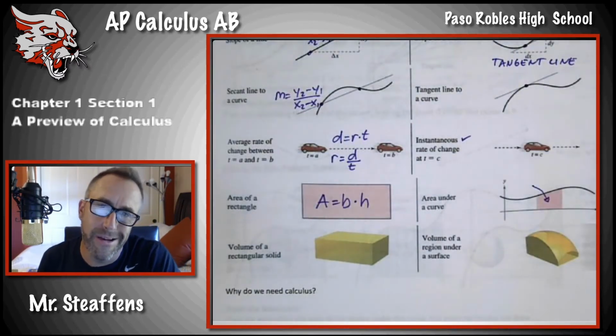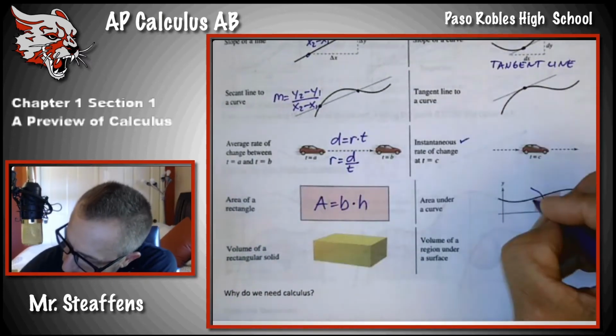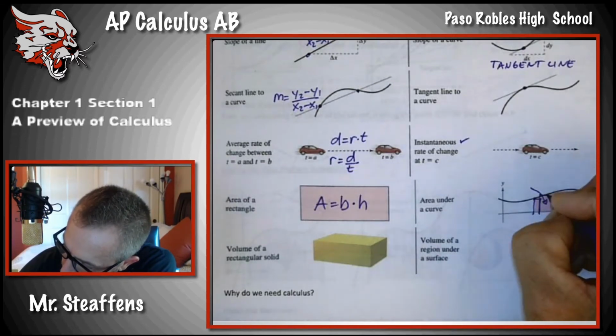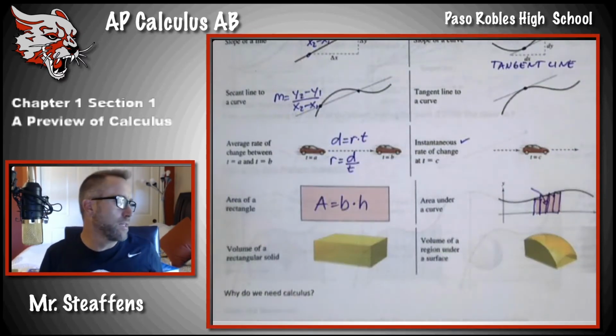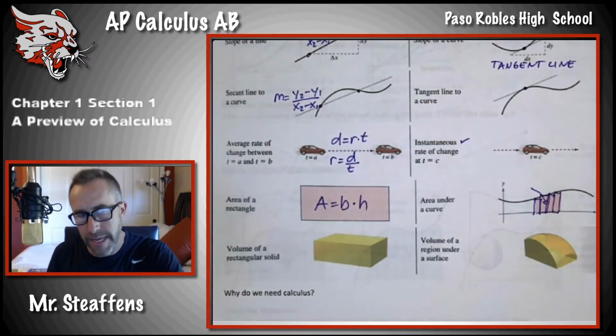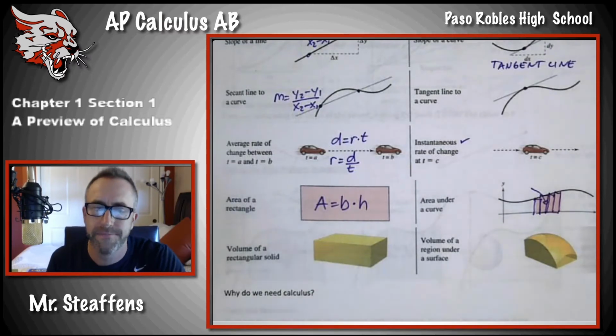And actually, you know what we're going to do in calculus? It's so funny, it's so anticlimactic. We're literally going to turn it into a bunch of little rectangles, and then we're going to find the area of all those little rectangles and add them together. That's literally what we're going to do mathematically in calculus.